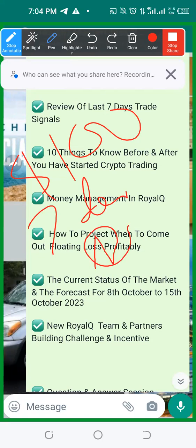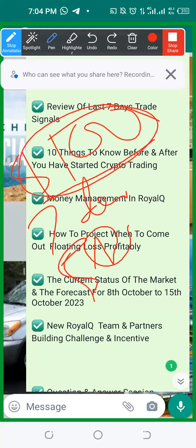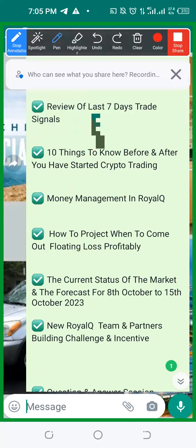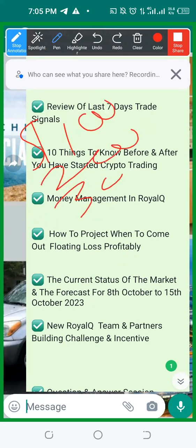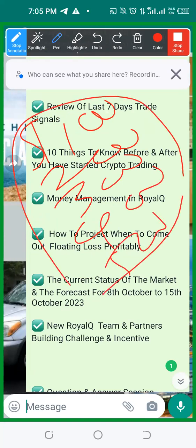Don't be tempted because a coin is taking long to give you profit. This capital is too small. Don't go and enter another coin, because if you have a coin that is so slow, please stay on one coin. If you have $100, I've been saying it over and over, you have $200, $300, $400, $500, focus on one coin, please. Just go for settings that have been created for 100, 200, 300, 400.